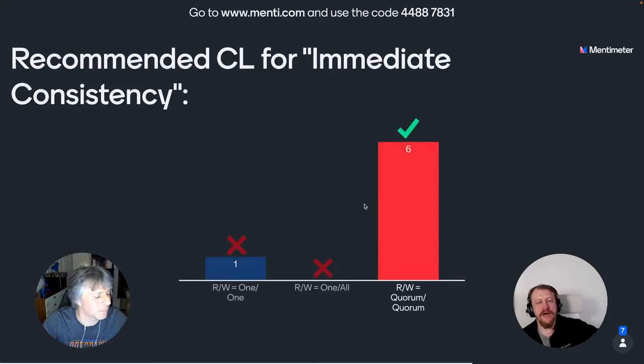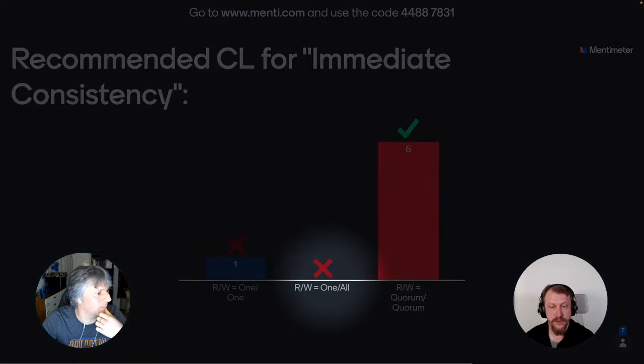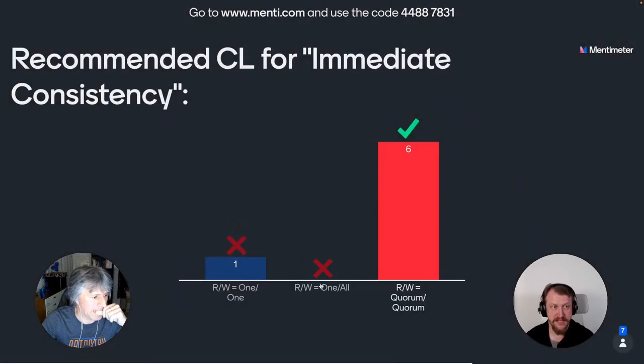Okay, so no, 1-1 will not give you immediate consistency. 1-1 is the most dangerous way. It may still have use if you have a lot of operations and want to decrease the amount of pressure on your database when you work with data of secondary importance. There are plenty of scenarios when you can afford losing one answer for a short moment of time, and then it's not a problem. But when you work with data of primary importance, of high importance, then you definitely want to have immediate consistency, and then you want to have quorum, which is recommended. Technically, 1-all also gives you immediate consistency, but it's definitely not recommended.